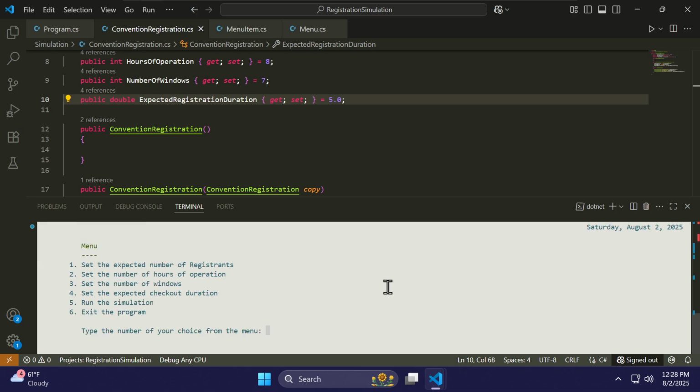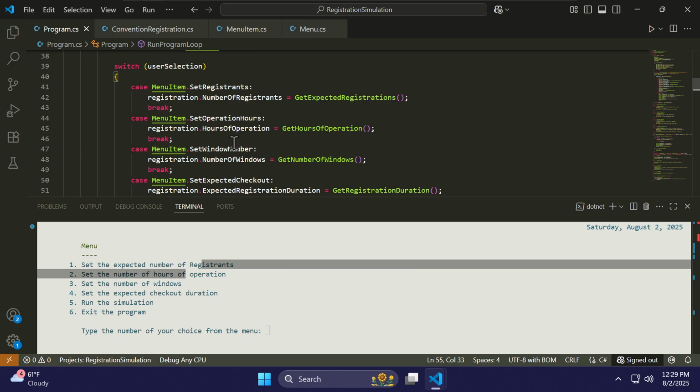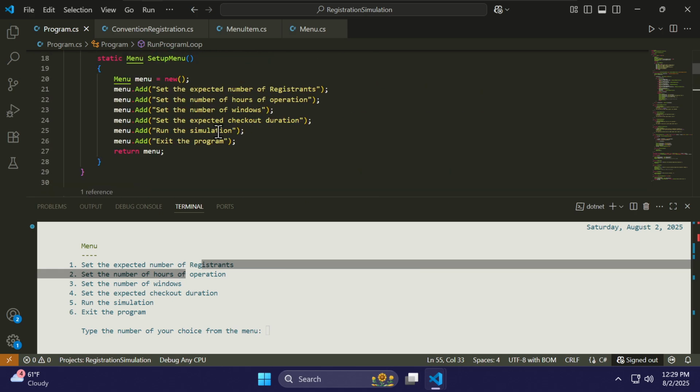So I think that's actually pretty good. Maybe we should add that to the messages here, though. I don't want it capitalized either. Yeah, let's do it like this. Let's make it a little nicer.